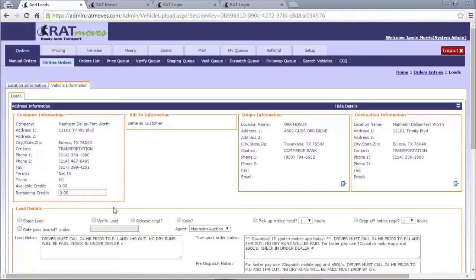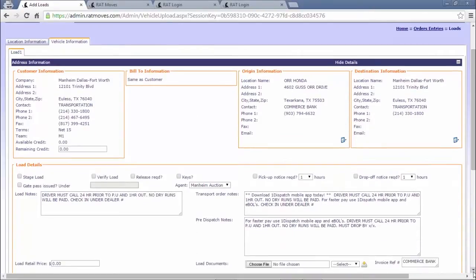4. Load notes. These notes are for internal use only. These notes are to track and communicate any changes, updates, and/or problems with the progression of the order. Any changes and/or updates made to the order should always be included in a load note. Each new note is added to HQ2 and will reflect time, date, and user ID.